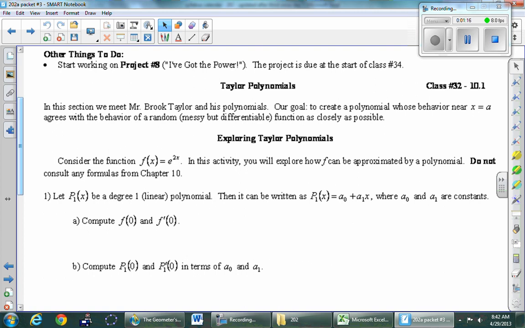Okay, do you guys remember we started last class? I showed you on GeoGebra up here a graph that looked like sine of x. And then we looked further and further, and all of a sudden it didn't look anything like sine of x. So the goal today is to figure out how do we find the equation for the thing that looks like sine of x for a while, but then changes quite dramatically. That's what we're after today.